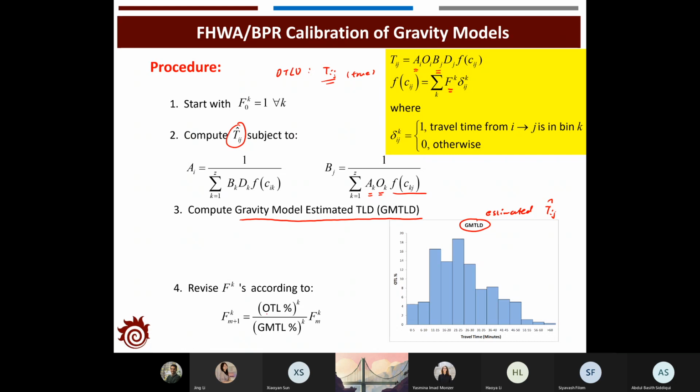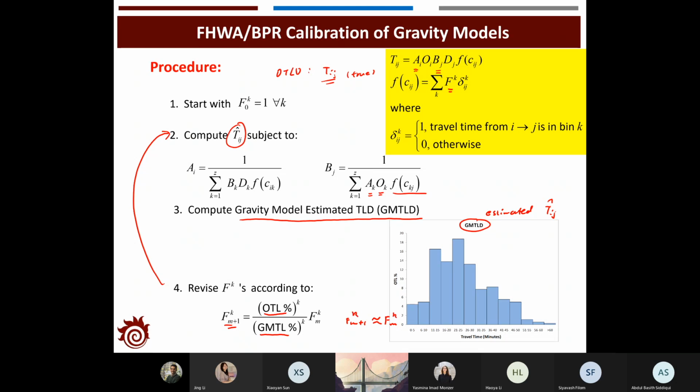So we're going to need to use the observed trip length frequency distribution divided by the gravity model estimated trip length frequency distribution to update their values, and we can get the value of f in the next iteration, and repeat this process again and again until you find that f m plus 1 is close to f m.